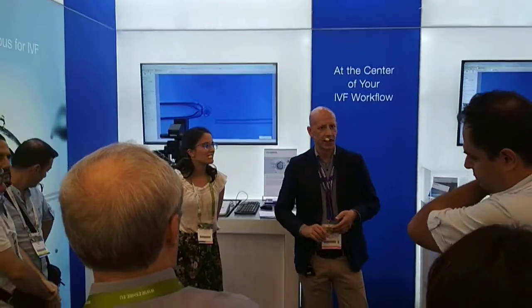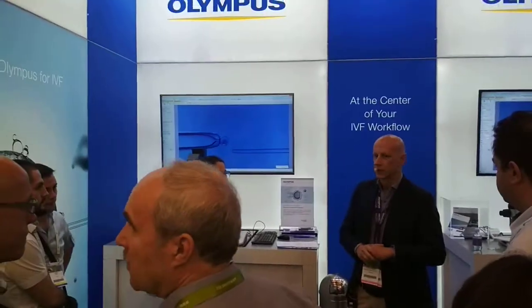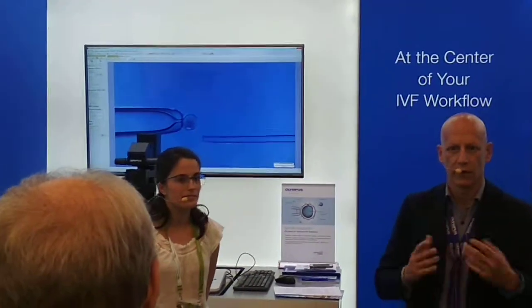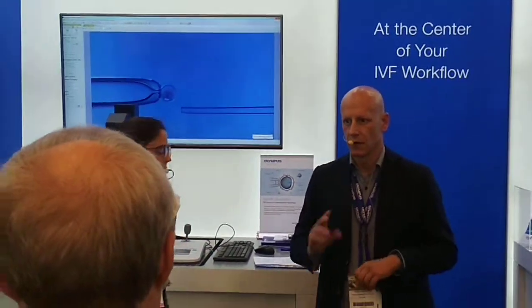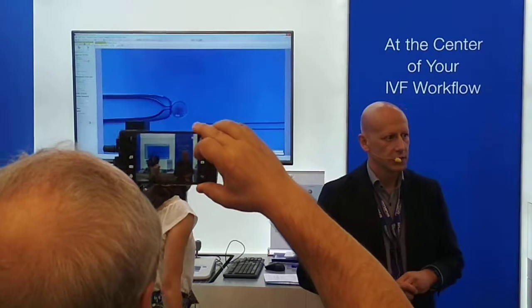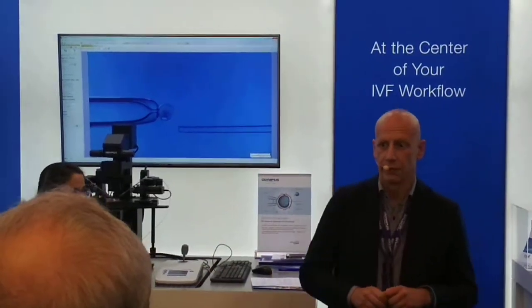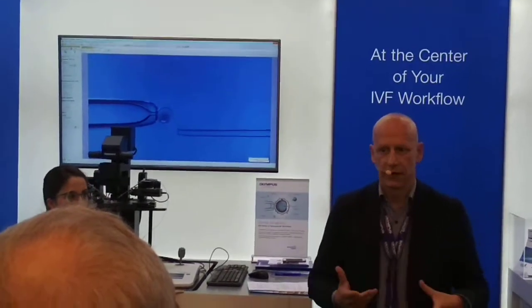This live show for Olympus is the first time that we organize something like this, and we are really excited. We managed to get some live samples, and what we want to show you today is what we call IKSI. A stands for Spindle Location ICSI. So what we are going to do is visualize the spindle with a new system by Olympus that allows a real-time visualization of the spindle.